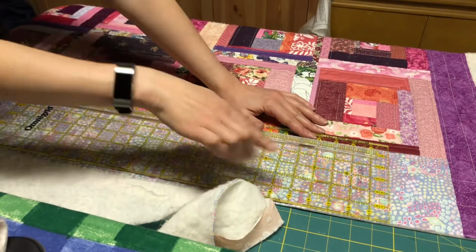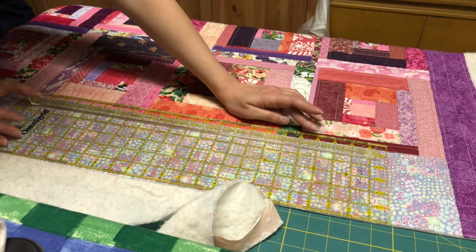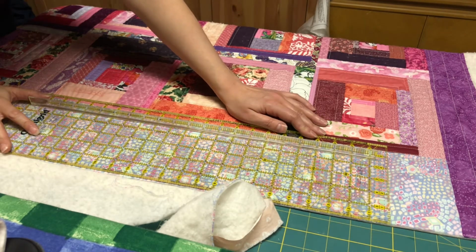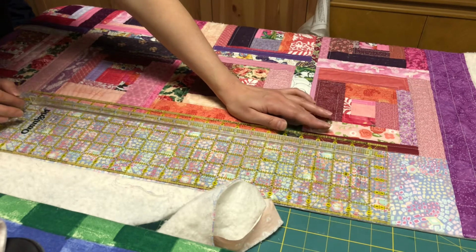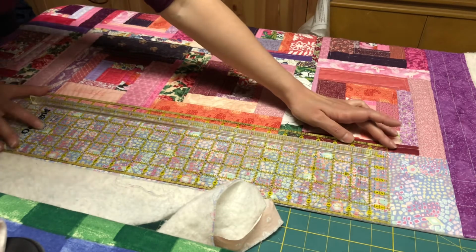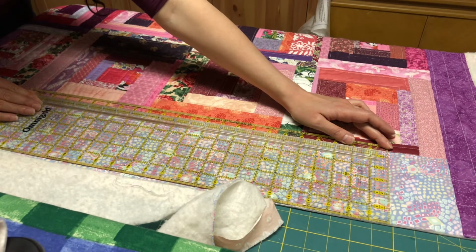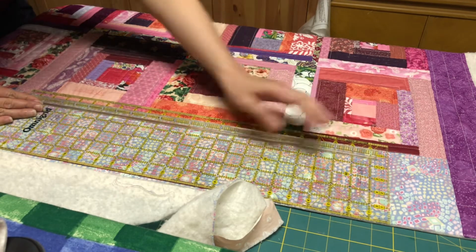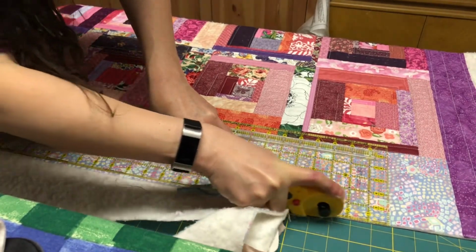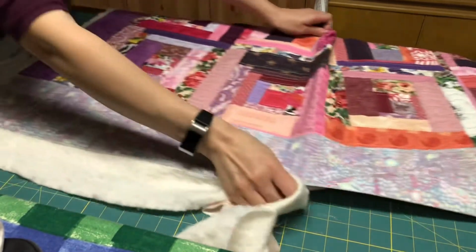Right now, let's get the side cut. So we got this corner square. So I'm going to line the ruler up with that cut edge for a few inches. Then I'm going to look at this side where we have our border strips here, and try to get that within like a 1/4 inch from the top of the ruler to the bottom of the ruler, and this ruler is 2 foot long. And I am really close. There's 1/8 of an inch difference. We're going to call that good. Line side up. Push down. And it's all right if you do another little cut. And we'll just work our way down.